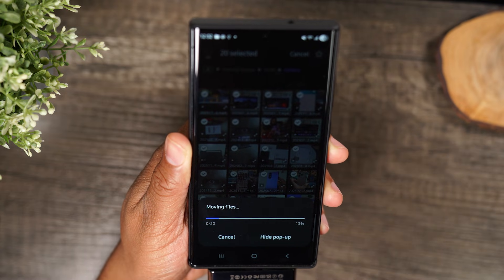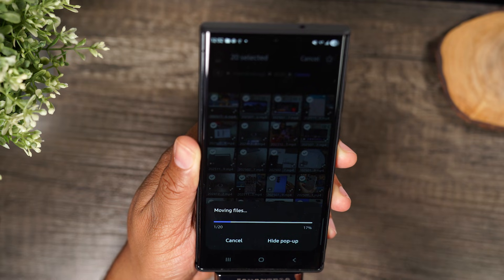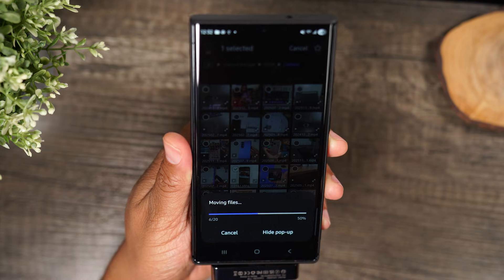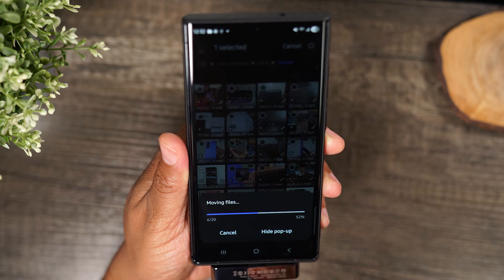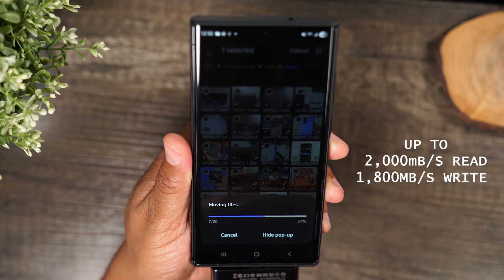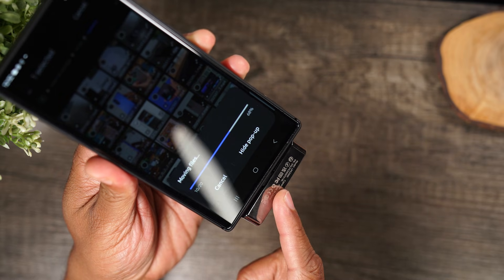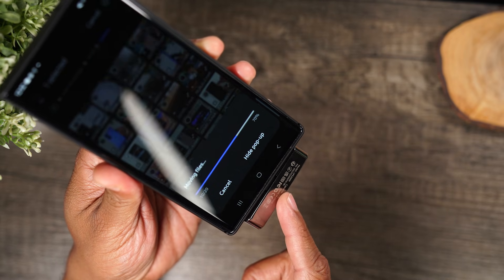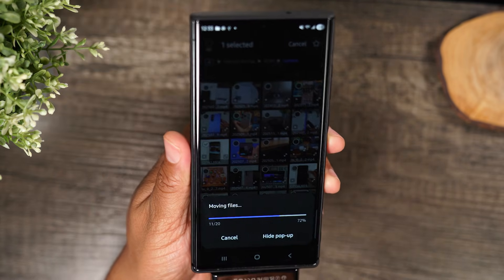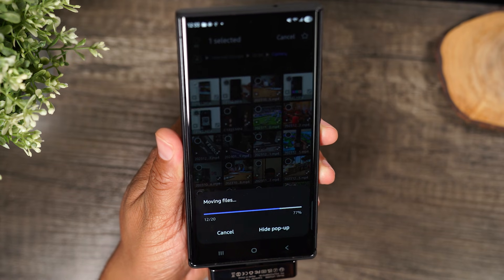Now it's going to begin to move all these HD files from the internal storage over to my SSD. One of the big pluses of the PortaHub is that it has a super fast file transfer rate, so it moves files over super fast. I can keep these files on the portable SSD or plug it right into my laptop and drop them off there as a copy on my actual home computer.